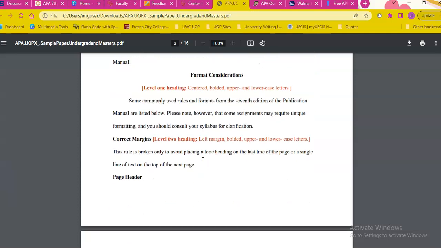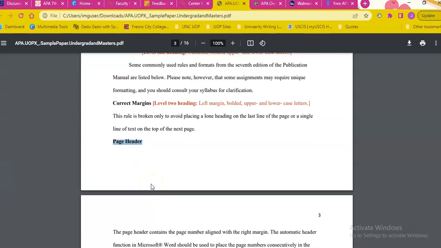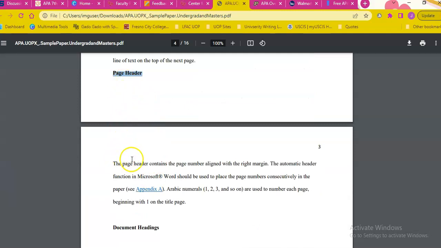and it's all nicely spaced. But the one problem on this document, this sample paper, is that the person who uploaded it did not check, and some of the headers and spacing is not correct. And I wanted to point that out. A page header should never be left on a page like this without at least one line of text. So this should have been down here.